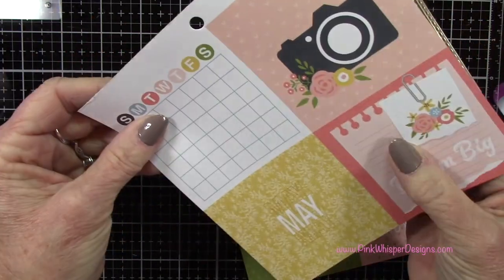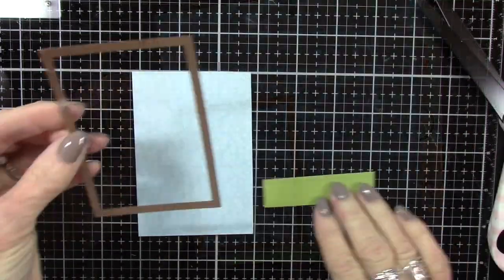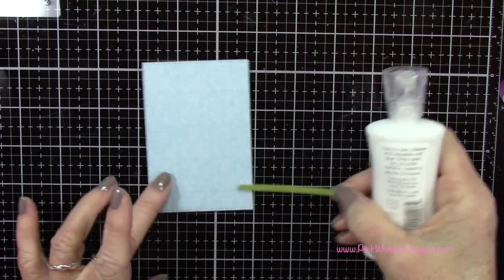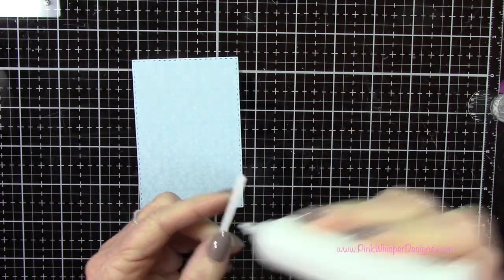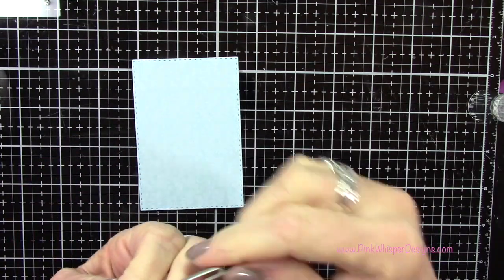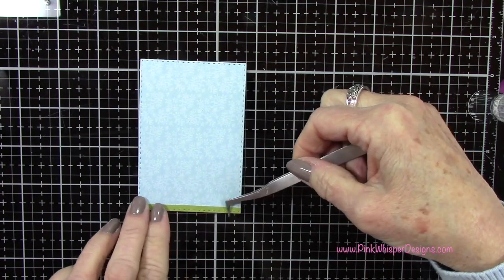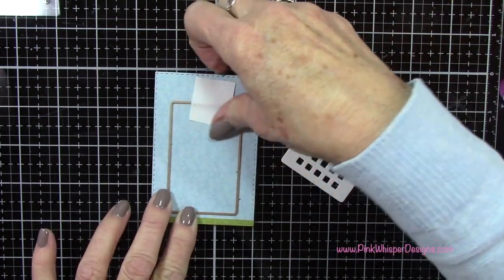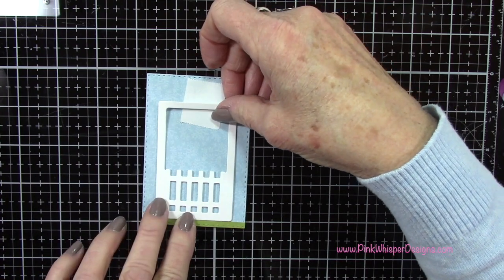But what I'm using here is the rectangle die from the Rectangle A2 double stitch dies from Art Impressions, and that is the 4th largest die. So it measures about 4 inches by about 2.5 inches. So I went ahead and die cut the blue paper from that, and then I cut a piece of the green paper, but all I really need is just a little sliver for the bottom for the grass. And I just wanted it to have that stitch border on it just like the blue paper has.